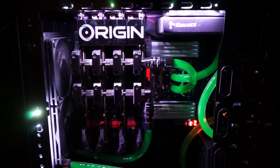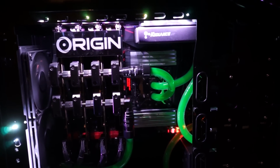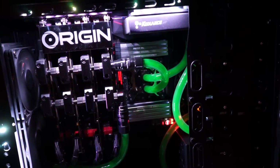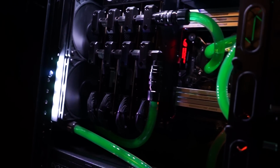So there you guys go. That system is really cool. I like it a lot. It puts out some serious power. I haven't had an issue with it running any games as of yet.